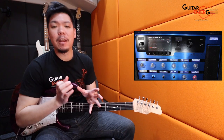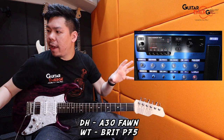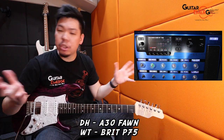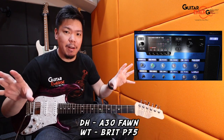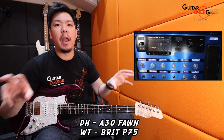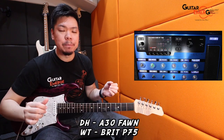It's very hard to compare two different patches when a lot of things are different. So just to quickly name a few things off the top of my head that I know are different. David Hislop is using an AC30 amp modeler, whereas the Worship Tutorials patch is using, let me confirm, a Marshall, a Brit P75 Bright. So on the start bass platform, both are already using different preamps. Then of course they go through their own system using the mics and all that to get the tone matching IR. So have that understanding first, because the bass preamp is already slightly different in character. So that's the first thing.